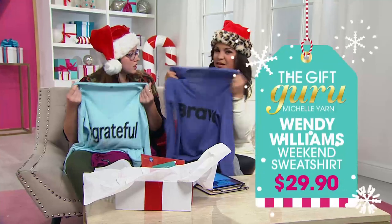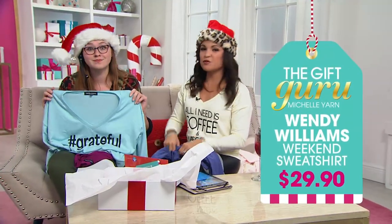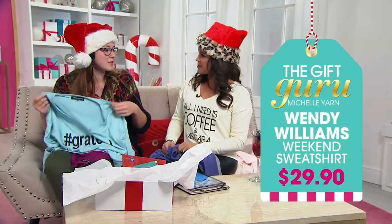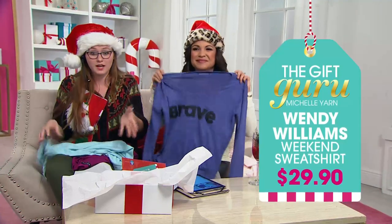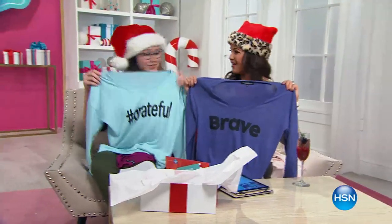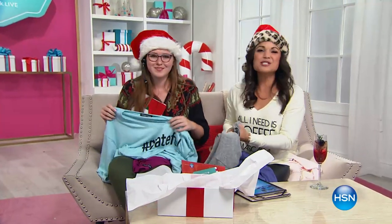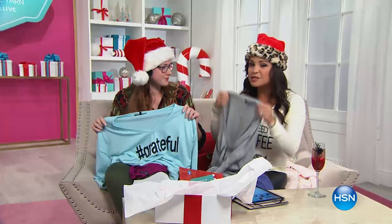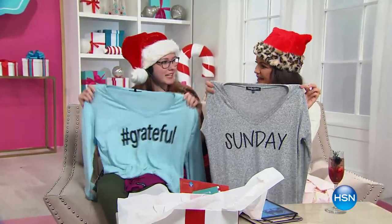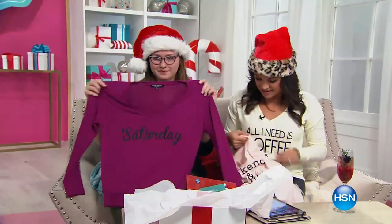You know, these graphic tees and tank tops and sweaters, they're everywhere. Do you notice that? If you look on Instagram or Etsy or Pinterest, they're all over the place. Well, when you came in, the first thing she said was, I have to wear one of those. I know. I have to wear one because they're just so cute. They really are. And I love the colors. And I got a lot of compliments from people, too. It's adorable. We can have some fun with our fashion. Wendy Williams is all about that. Having items that are wearable, but they're trendy. Fun. Yeah, and she's a little bit out there, too. She likes to be a little edgy and different.